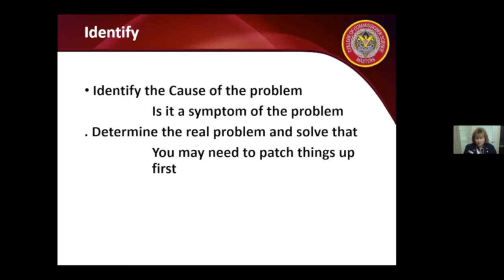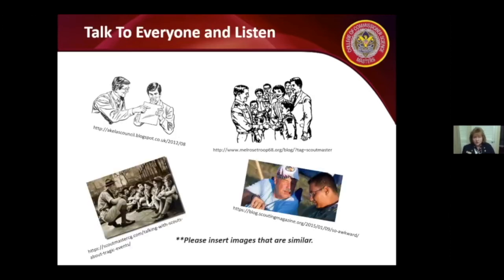Okay, in identifying the problem, you're going to talk to everyone also and listen to what they say. You're going to ask open-ended questions and actually listen, and then you're going to repeat what they have said and make sure that they know that you understand what's going on. If you haven't taken a communication class from the Commissioner College, be sure and sign up when that is offered. Be sure and take that, because that'll explain in more detail open-ended questions, listening again, and that type of thing. So that's a good class to take.